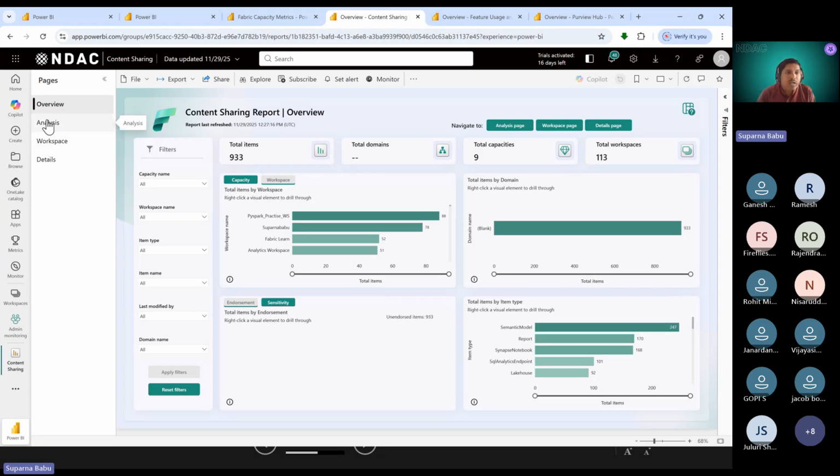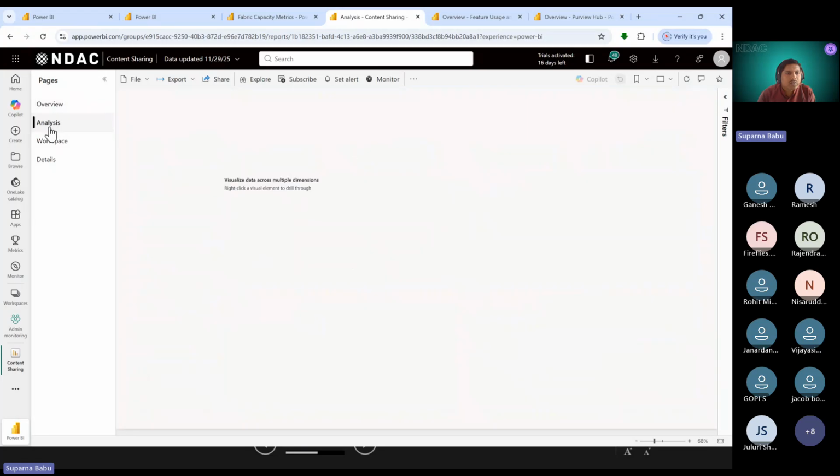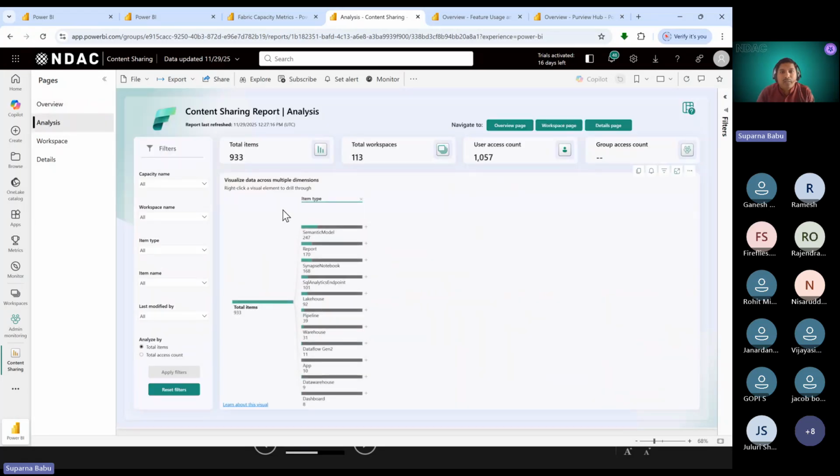Like this, if I go to the analysis here, let me click on this analysis. Hmm, it's loading. So here, if you see, this is a chart. Okay, let me ask you, what is this chart? Can you all ping in the chat box? I want to see, what is this chart? No one knows? Okay, bar. No, no, Ravi. Decomposition tree. It's a decomposition tree.